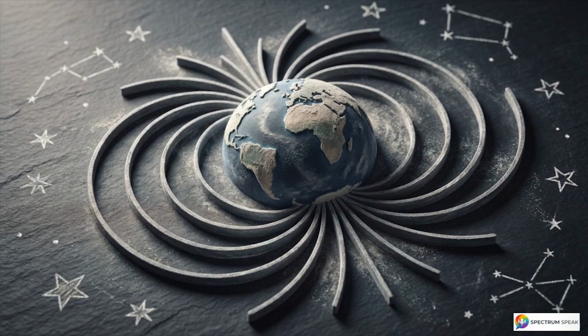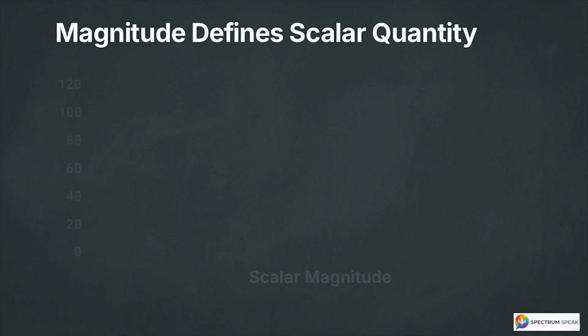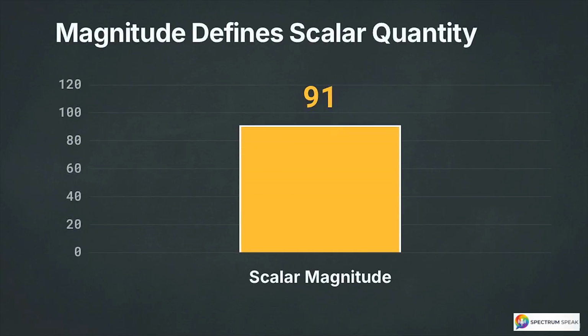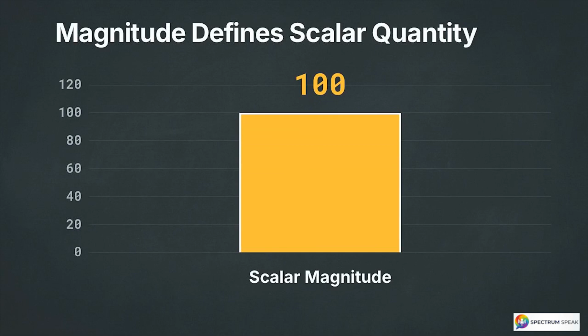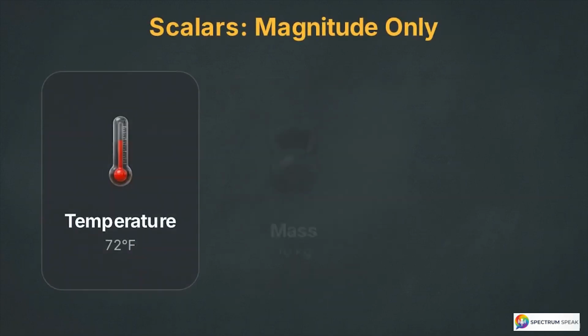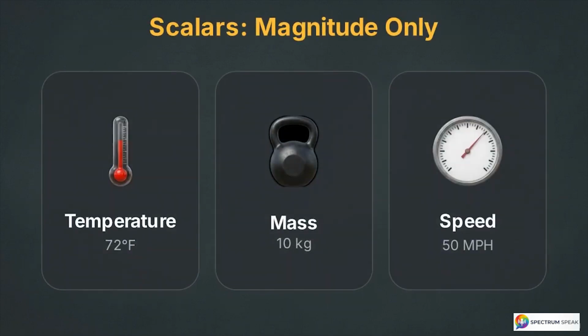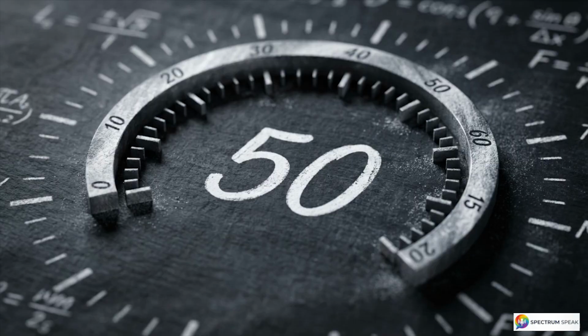Once you can confidently read and manipulate these mathematical structures, the actual physics of electromagnetics, the electric and magnetic fields, finally start to make sense. Let's start with the most basic data type, the scalar. A scalar is a quantity that is completely defined by its magnitude or amount. Think of things like temperature, mass, or the number on a car speedometer. It tells you exactly how much, but nothing else.